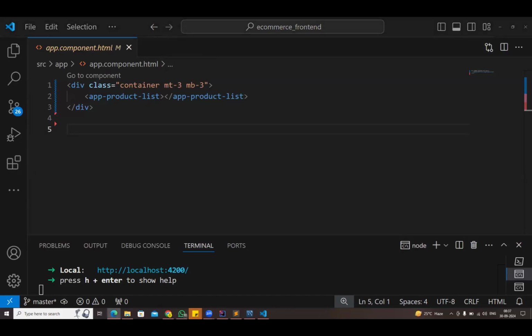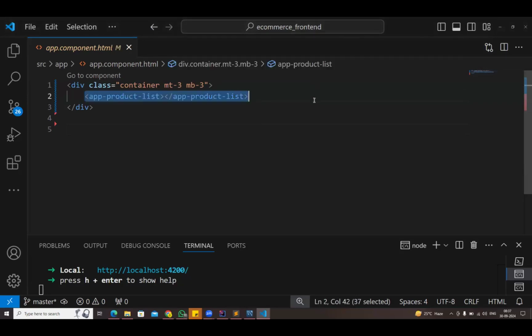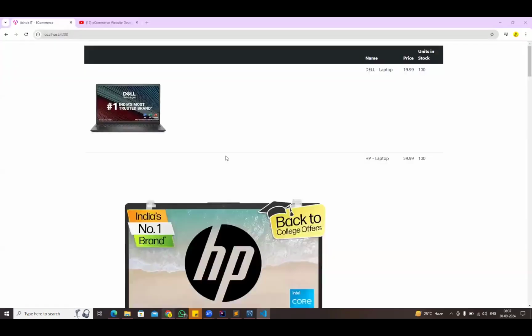So menu sidebar, a div class container is available now. Inside this container div, we need to display all the products. Main content, we need to display all these details in the app component. Let me remove the product list from the container now. I want to make it an e-commerce related display.